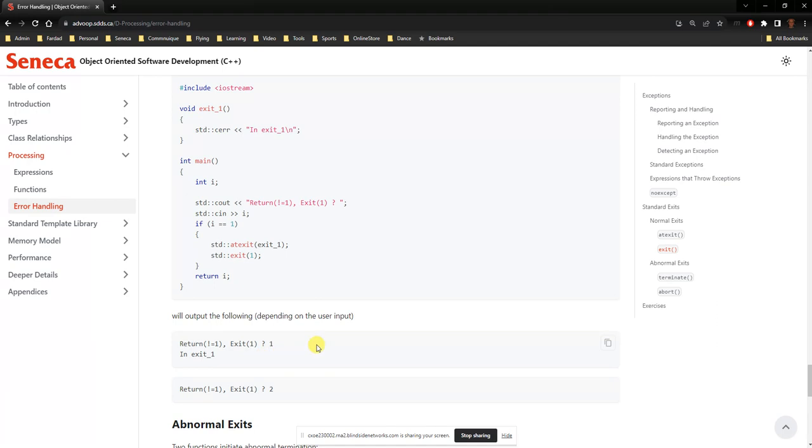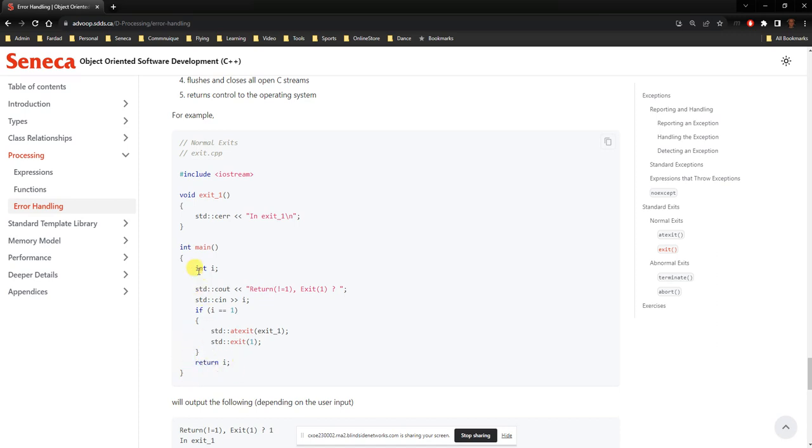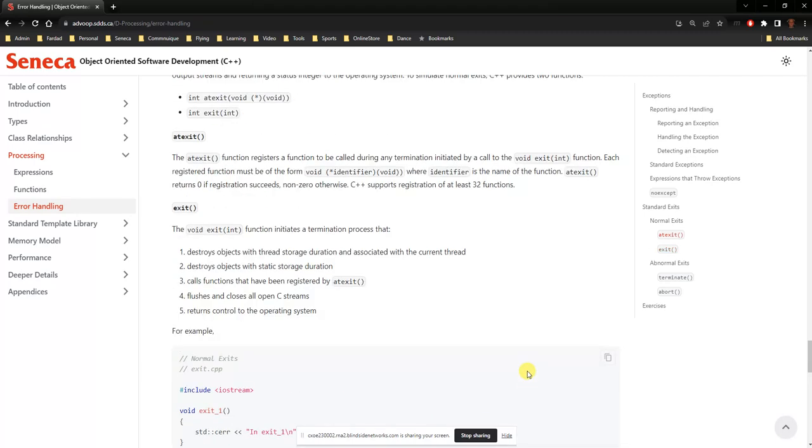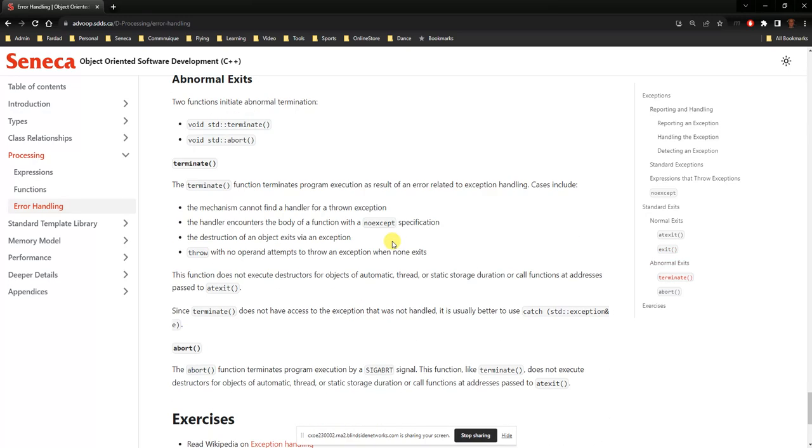I don't even like calling exit, because calling exit essentially is a go-to to the end of the thing. You can always avoid calling exit by creating one if statement in your main. So exit I do not like. It's essentially a return. Exit one and return one are the same. And that's that. So that's something that I did not cover with exception handling, that it's covered.